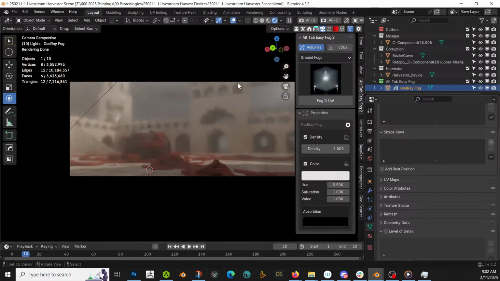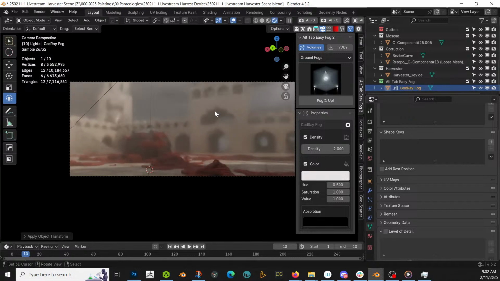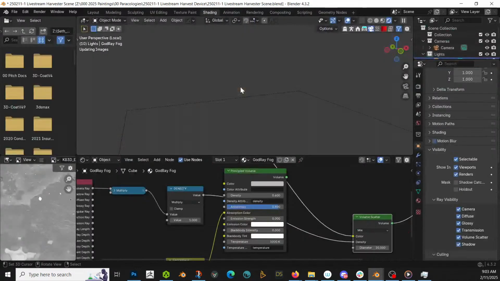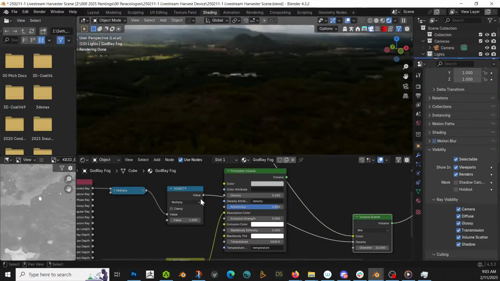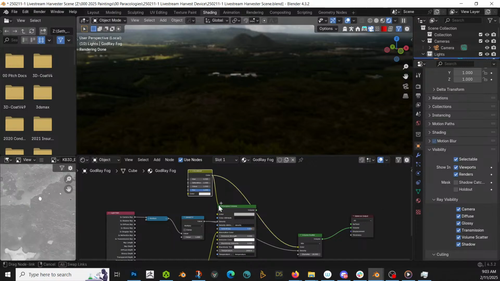I just want, is my fog? Control A, rotation scale. Yeah. Not liking it too much this time in the Mie. Normally I would. Let's just look and see. This one too.